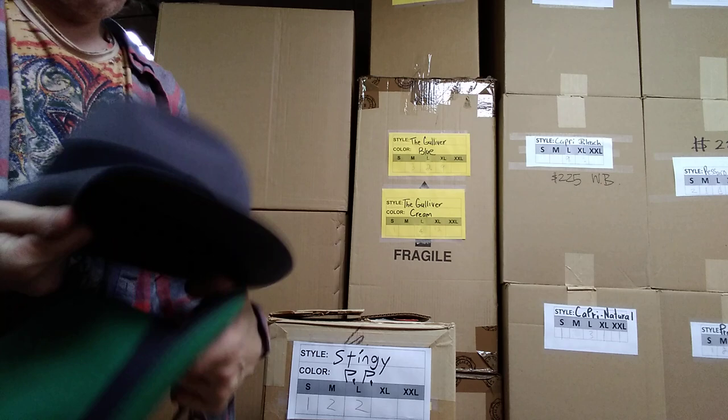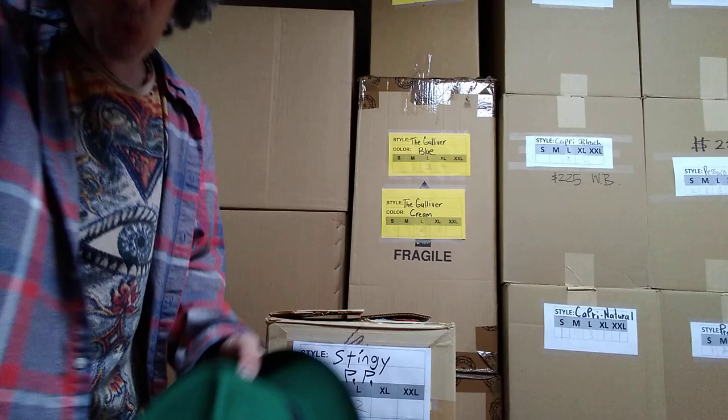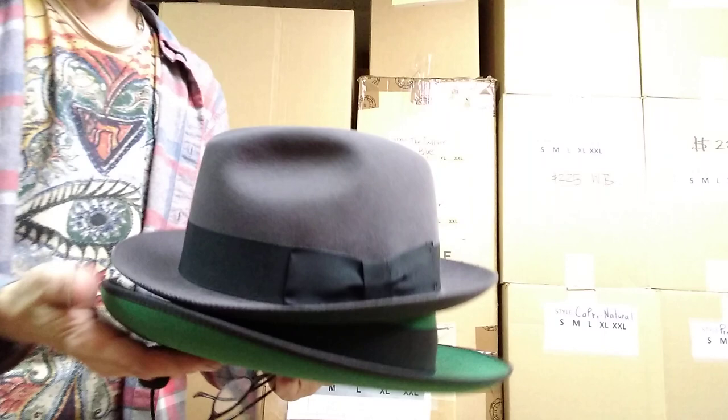Beautiful leather inside, the lining is all done beautifully — precise, no loose threads anywhere. The leather is super quality. You can do a little shaping. So this is for a person who wants a medium brim hat — it's a European cut, a little higher crown, whip stitch raw edge. The quality is exquisite. $290 — that's the new Ken.